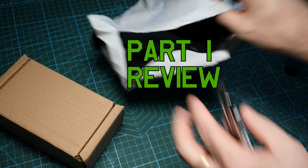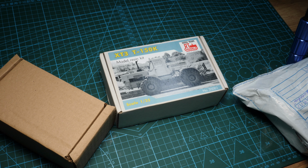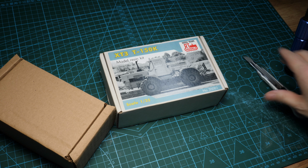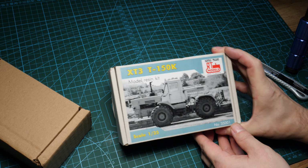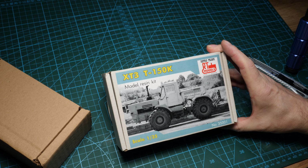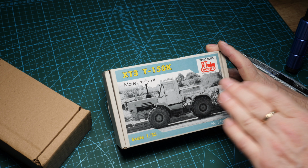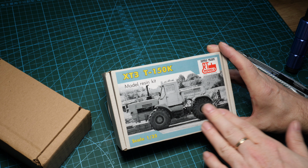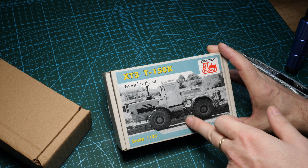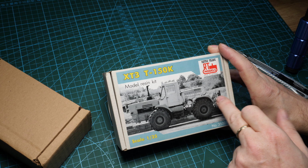Okay, got a box, and another box as well. So straight away you can see what's inside this one. We've got a resin kit from Retro Trans. It's a XTZ T150. It's one of these tractor units with a fully articulating center body.